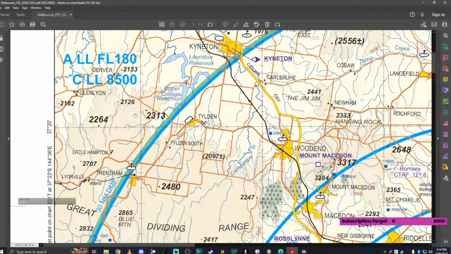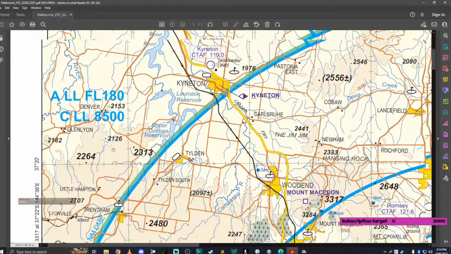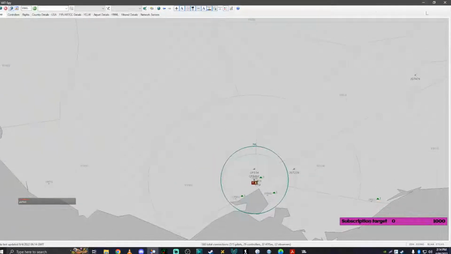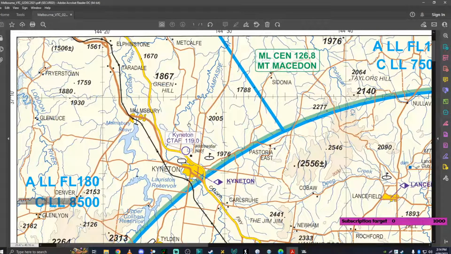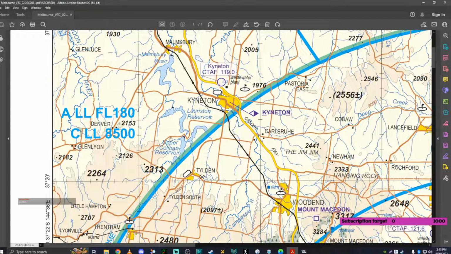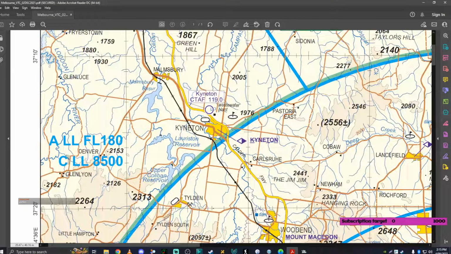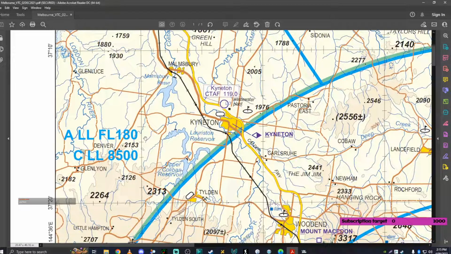And as we know, in VATSIM, it's called Eldon Weir, I think it is, out that way. Let's have a look. Yeah, there it is there. But in real life, of course, it's not called Eldon Weir. It's called Melbourne Centre, 126.8. So I'd be passed off to Melbourne Centre. Now, when I contact Melbourne Centre, I'd say, Melbourne Centre, November Foxtrot India, 6,000. And then all Melbourne Centre has to do is say area QNH, because obviously I have to make sure that my altimeter matches the QNH.